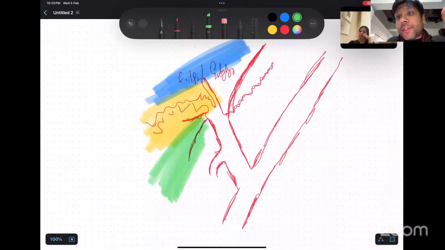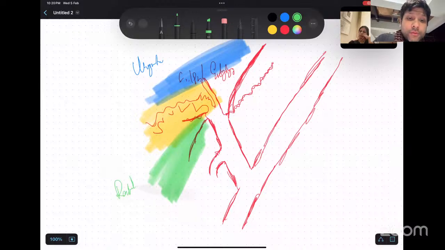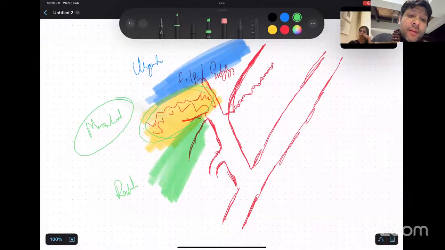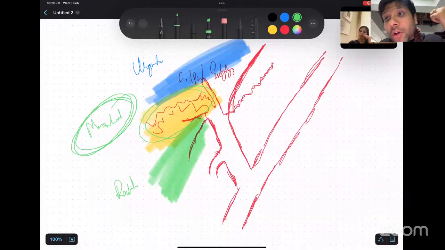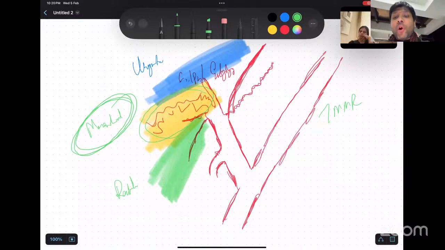This is what you need to understand in embryology: you have the embryology of the bladder, which is basically your urogenital component. You have the rectum, which is basically the mesorectal component. And then you have the parametrial region, which is basically your mesometrial component. This mesometrial word is very important for people to understand because there is something in oncology called TMMR, that is total mesometrial resection. It is not widely practiced all across the world, but it is a very good concept which has been introduced over the last 10 to 15 years by a scientist in Germany, and it is purely based on embryology.